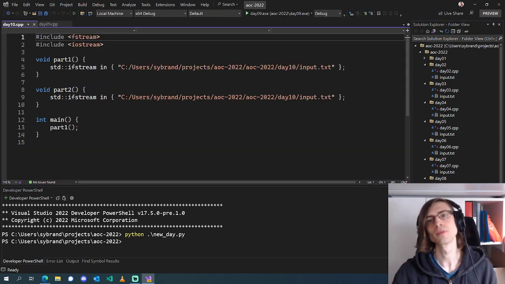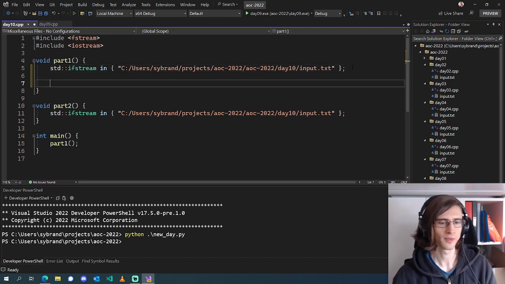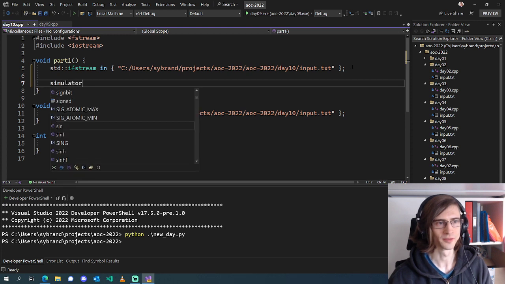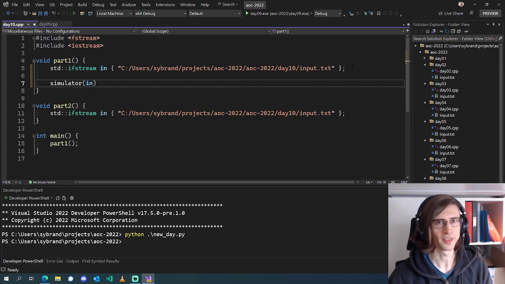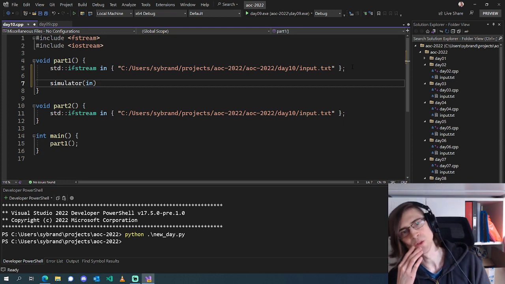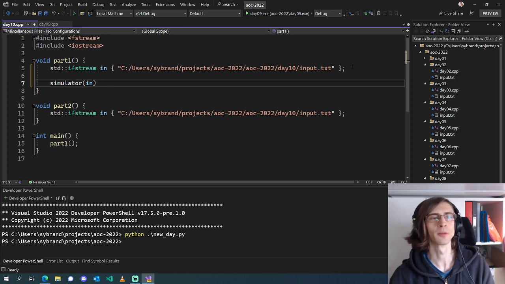Day 10. Alright. So I think what we're going to do is make a... I'm going to try and think how we can use coroutines for this, because I think that it maps nicely onto the problem. What we can do is make a simulator which takes our input, and this is going to give us back a range representing the values of the X register at every cycle.